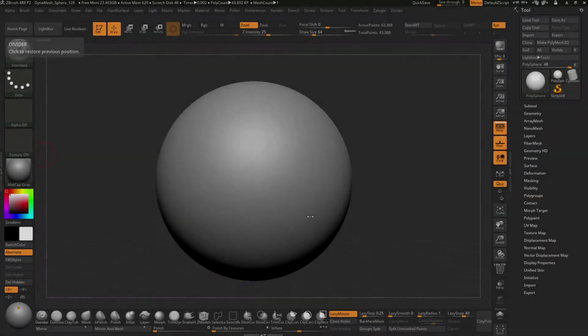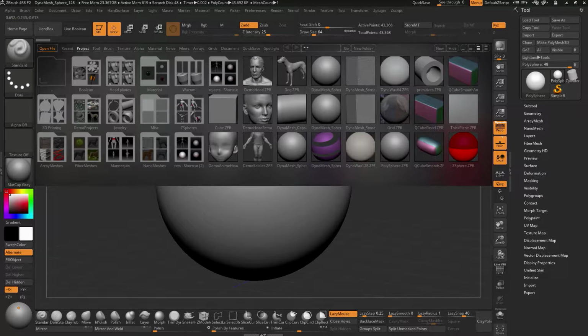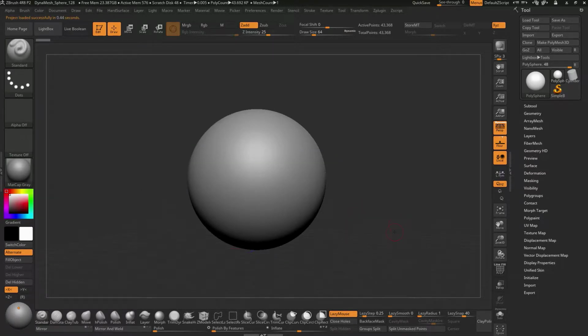All right, now that all of the pieces are exported, I'm over inside of Zbrush, and I just started off with, if you hit the comma key, the lightbox should open up, and just went to projects and just chose this Dynamesh sphere. Not a big deal for that, but I just kind of like to start off with that project. It just sets up the grid for you and everything else like that, and kind of fills the screen. So I think that's kind of nice.